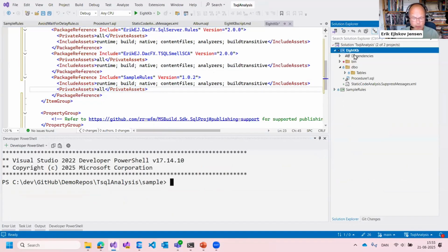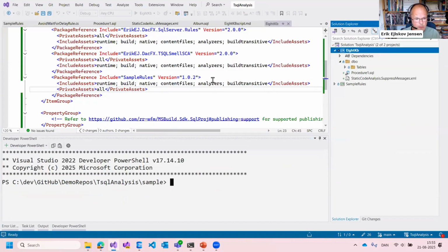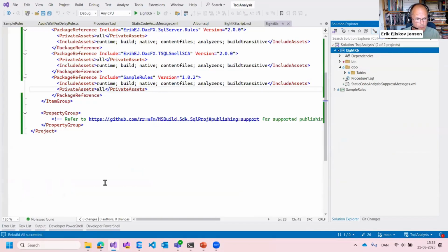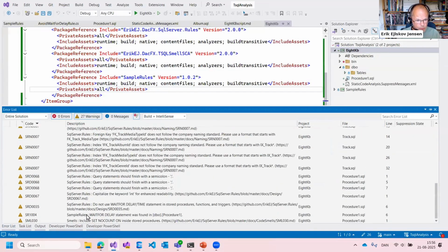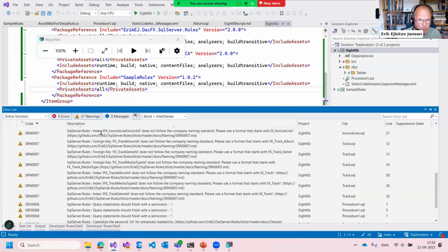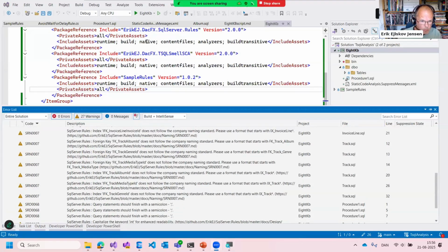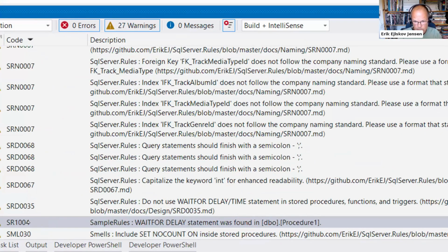And we can run build again. And if we look close, if we look down here, we can see that the sample rule was applied during analysis, saying wait for delete statement was found in dbo.procedure1, just as expected.